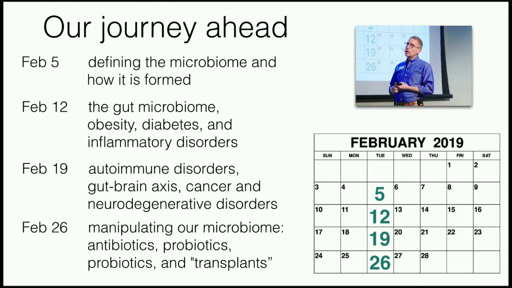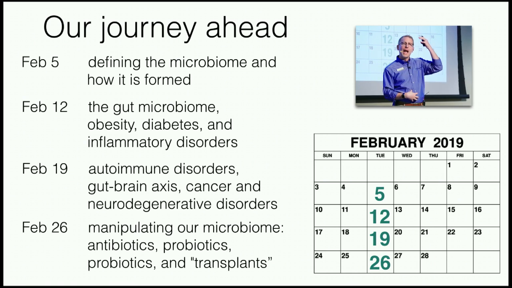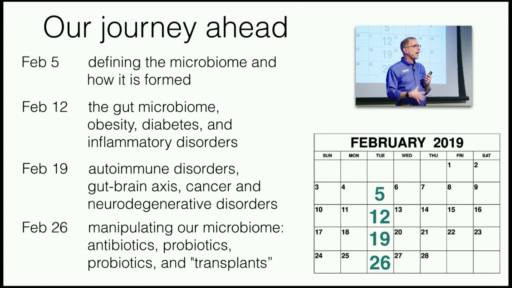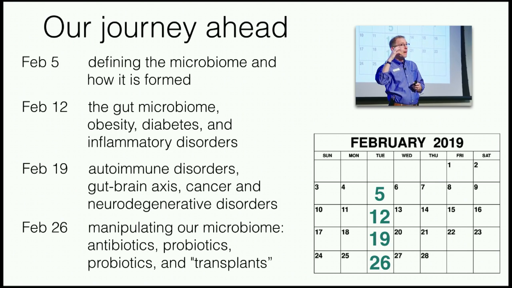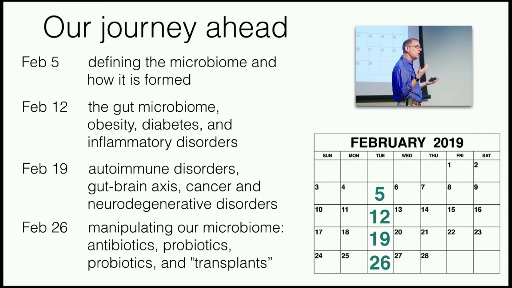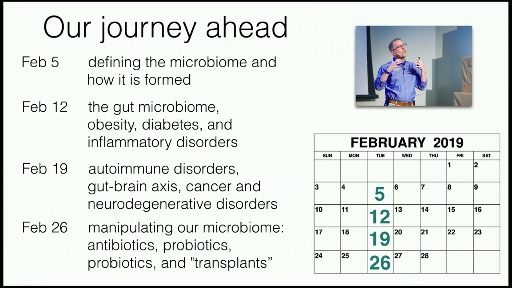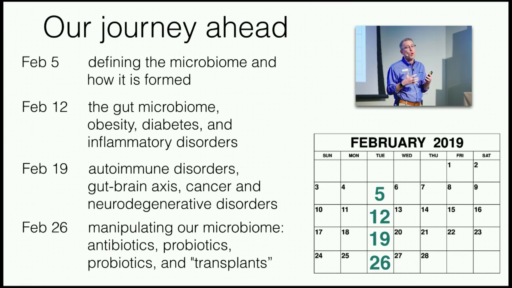The week after that, we're going to talk about autoimmune disorders like type 1 diabetes and other autoimmune disorders, and we're going to talk about this relationship between what's called the gut-brain axis, which is more and more we're learning that bacteria in your digestive system actually influence the way that you think and feel and behave. It comes back to that concept of a gut feeling. There's actually a lot of truth to that. We're also going to talk about some interesting new data coming out about relationships between altered gut bacteria and neurodegenerative diseases like Alzheimer's and Parkinson's.